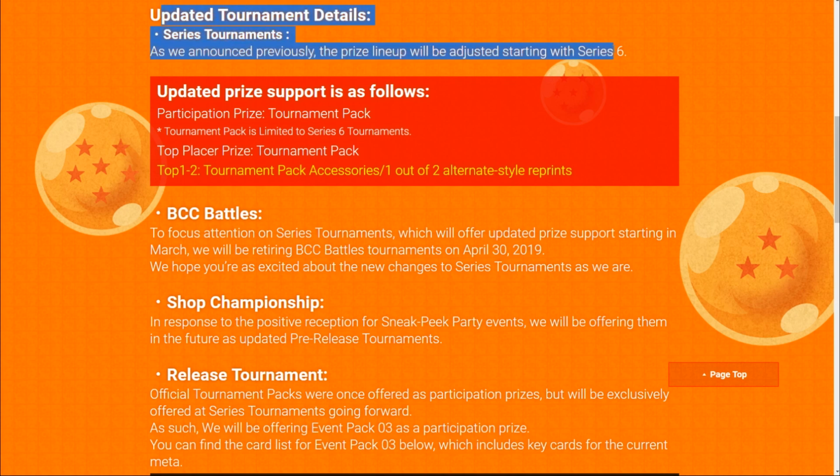So the updated details are basically for the series tournaments. They're going to be redoing the prize lineup starting with Series 6. So basically the updated one is that you do get a tournament pack. So Series 6 tournament packs, right? That's no problem. Top placer prize means tournament packs depending on how many you actually have at the locals or whoever played during that time. It really depends on your actual store. I can't say how many packs you'll get, and that's why Bandai doesn't say how many packs you get.